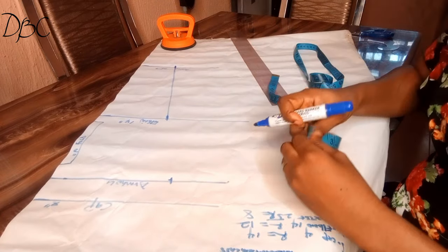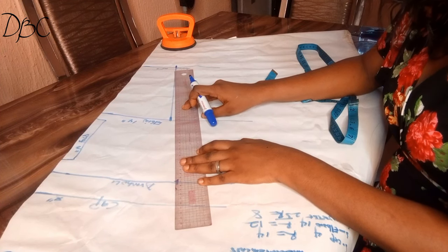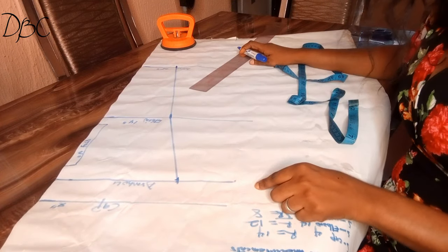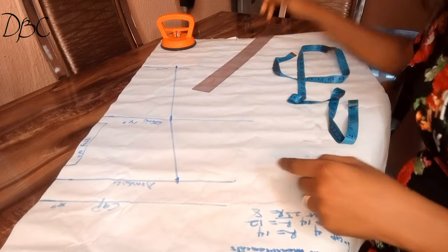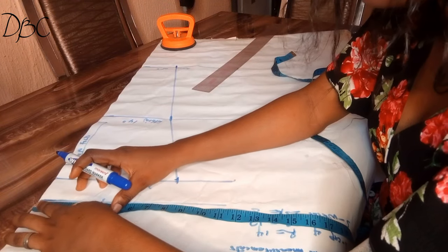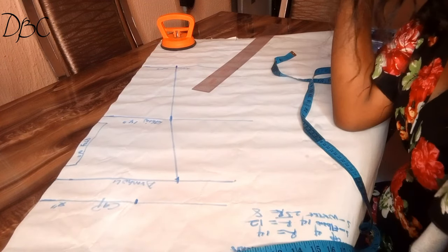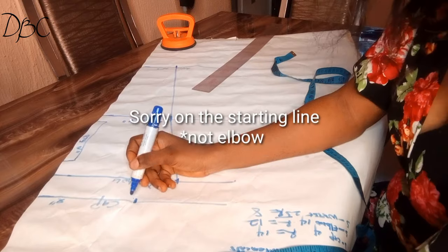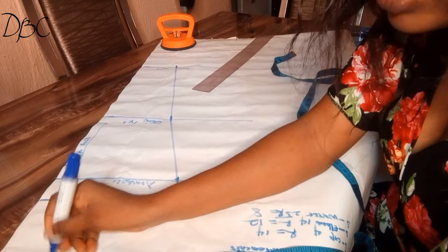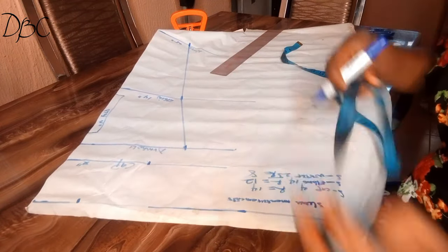Can you see what I'm doing? On this elbow, and also connect from here. From here to here, can you see what I mean? You can see this is not a straight line, it's kind of slanty. So on the cap line, I'm going to go down by 6 inches. Here is 6 inches. On the elbow, I'm going to go down by 3 or 4, depending. So we are going to go down by 3 inches. So here is 3, here is 6.